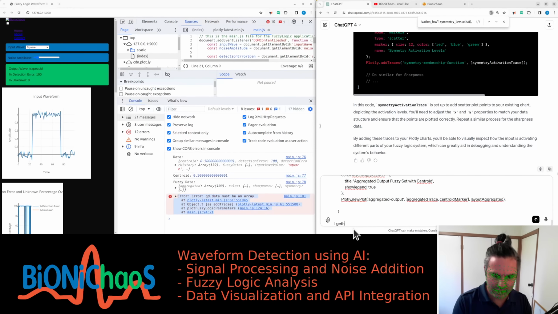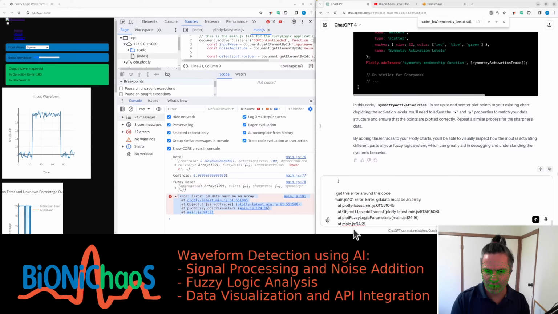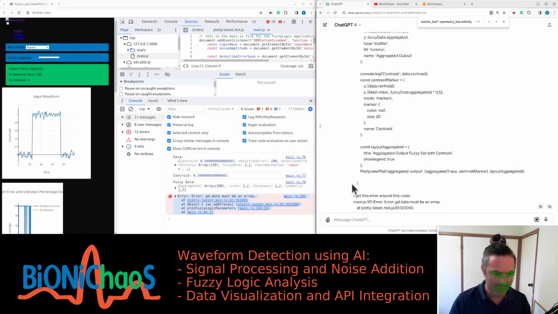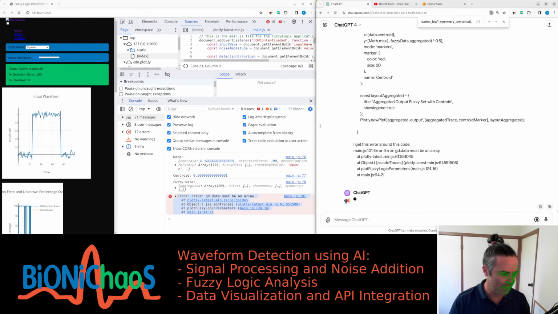I get this error around this code. That's the error. Let's see what it says.